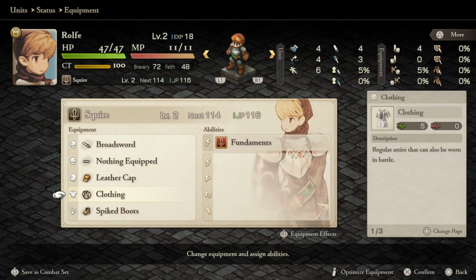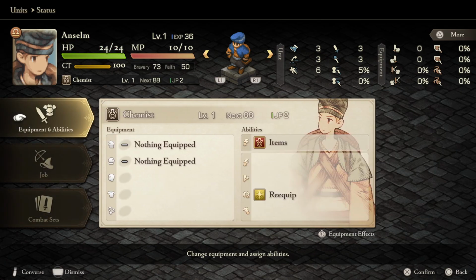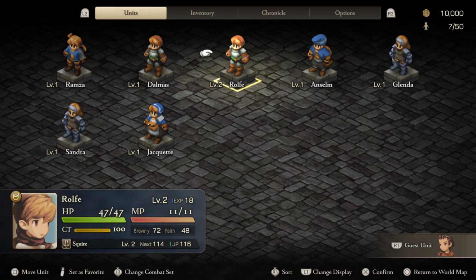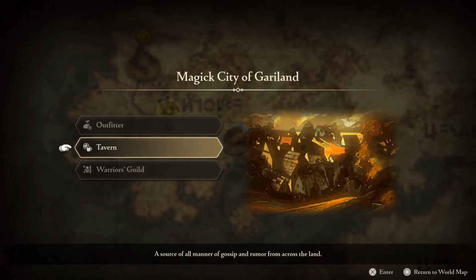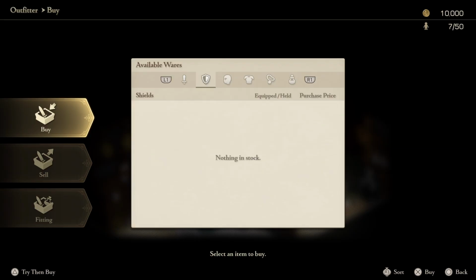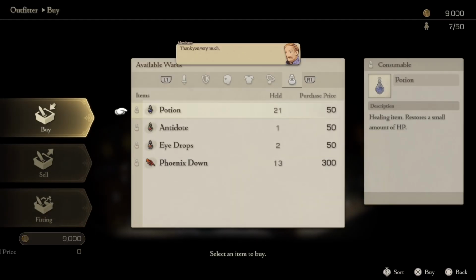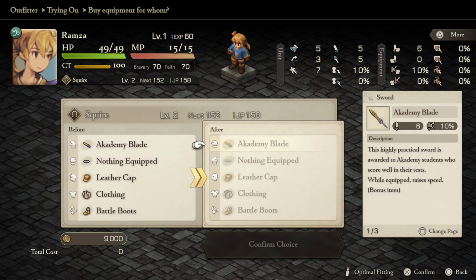One, two, three, four, five. Okay. Making preparations. And then we're going to do a quick check here at the outfitter. I don't think we need anything they've got, except I am going to grab some additional potions. So we only have one held currently. I want to be able to just toss these around like they're nothing.